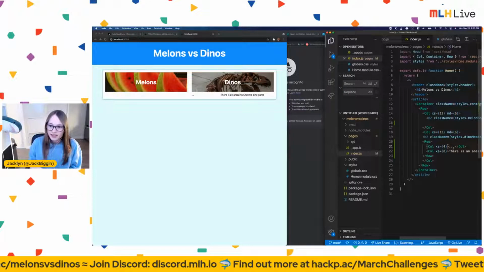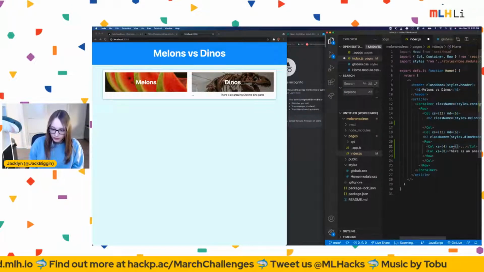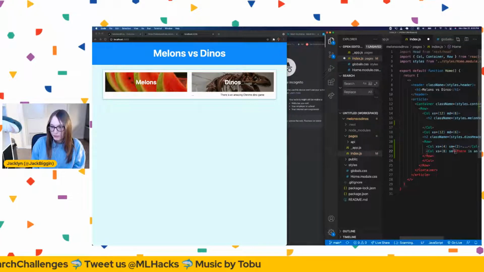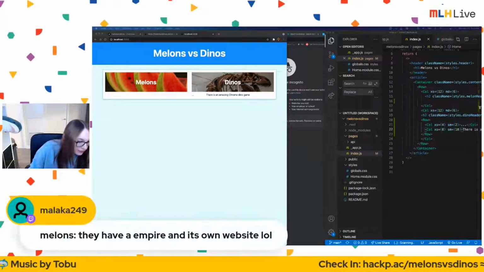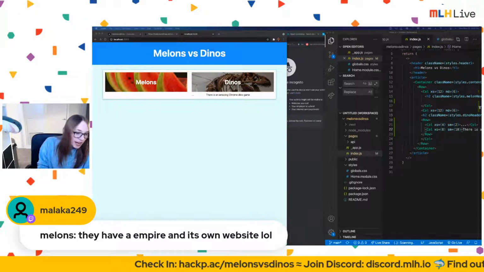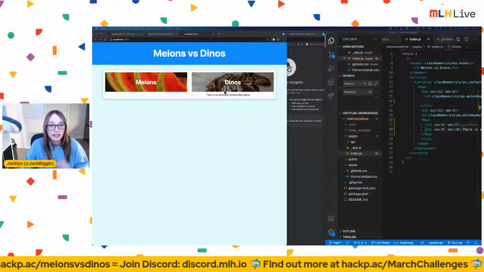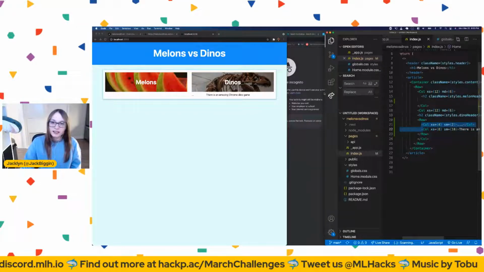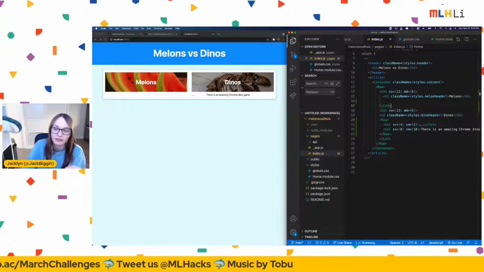And actually, if this layout isn't making sense, if I'm on anything a bit bigger, small for example, I actually only want it to be 2 wide. And therefore, if I'm on small, I want this one to be 10 wide, because we have to add up to a multiple of 12. And apparently, melons have an empire and their own website. That is true. So for the benefit of melons, in these dot dot dots, I'm going to put an image for each one, just so you know. I can copy paste this and say melons are this. But that's going to become really painful real quick.